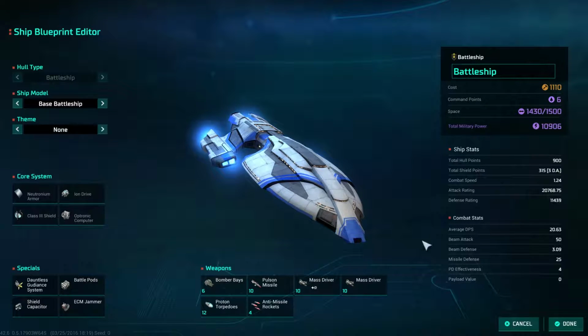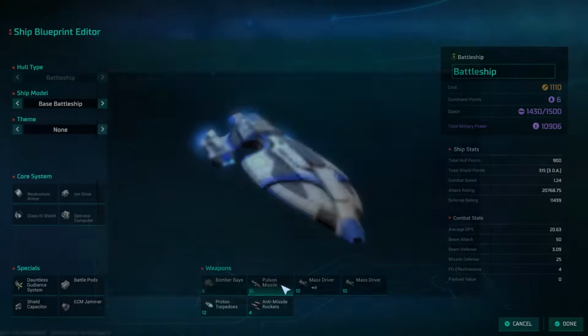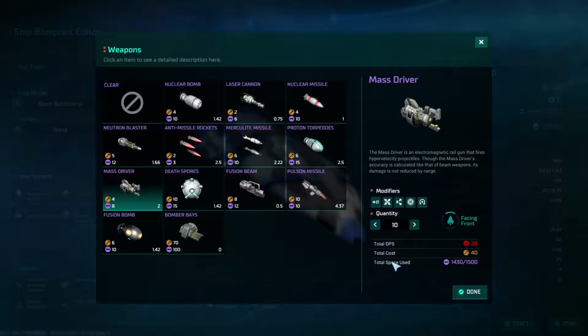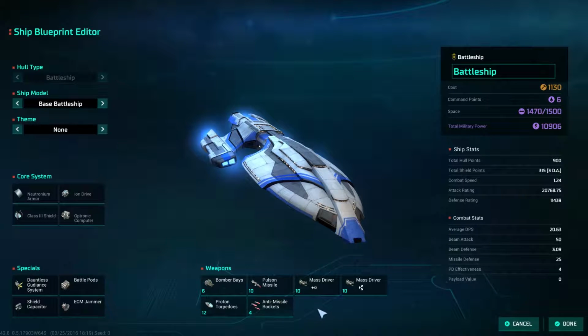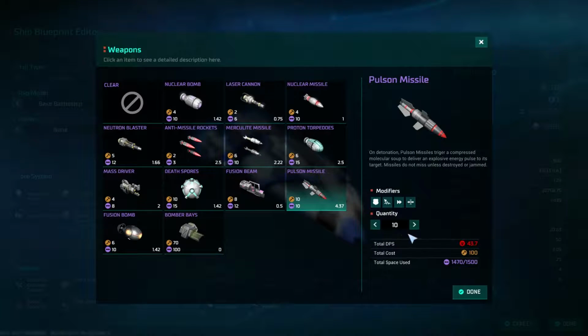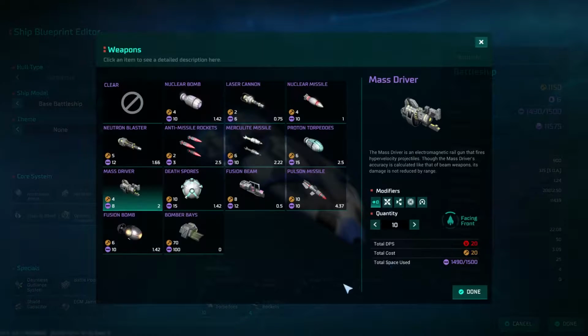Now we just have to decide with that last 70 or so what we want to do. So we've got 12 proton torpedoes and 10 pulson missiles. Do we increase our loadout? For instance, I could do 9 and then make them heavy mounts, or I could do an auto fire and have 10. And then up the point defense maybe, or maybe have more missiles. So 1, 2, there we go. And then maybe more point defense. There, all right. That's more or less, I think, close enough.